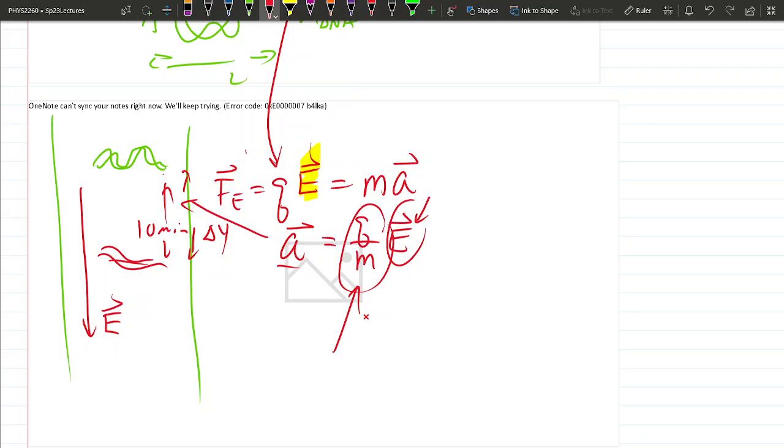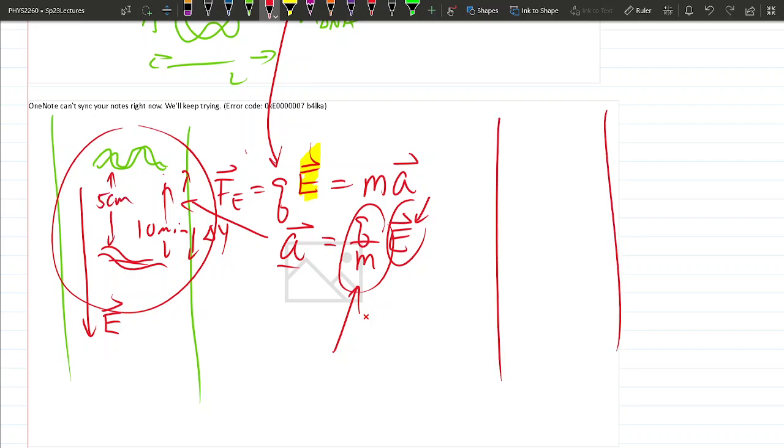Say one person may have the same gene, like let's say this is not true, so those of you who know genetics, don't yell at me. Let's say there's some gene that determines the height of a person. My gene may move 5 centimeters in 10 minutes, where a different person, instead of moving 5 centimeters, may move 10 centimeters, because their height gene, whatever that is, has a different charge to mass ratio. And this is how DNA identification works.